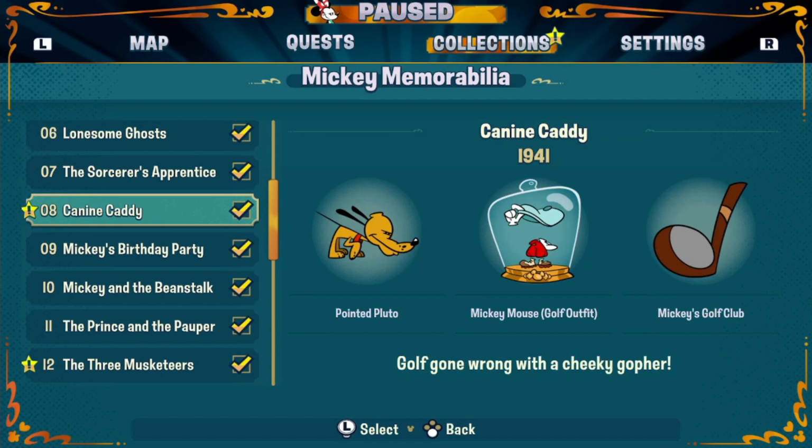Then we have Canine Caddy. We have Pointed Poodle, Mickey Mouse in the golf outfit. This is when Mickey went golfing, so that's pretty cool. And of course we have Mickey's golf club.